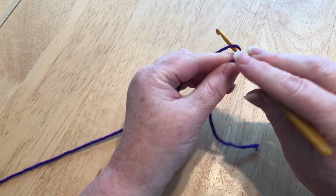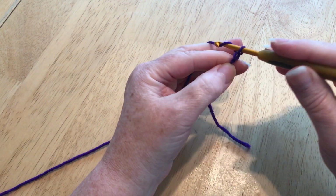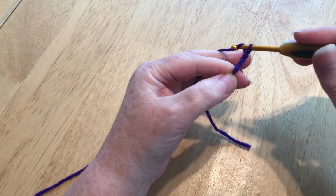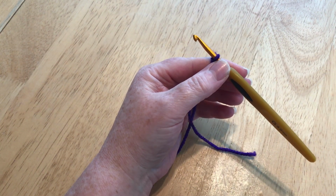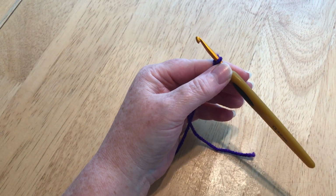Now to do a chain, we yarn over and we pull it through the loop on our hook. Yarn over and pull it through the loop. And that's as simple as it gets to make a chain. Yarn over and pull it through. So that's 4, and I need a total of 32. So I'm going to pause the video and I will catch up with you again when I have 32 chains.